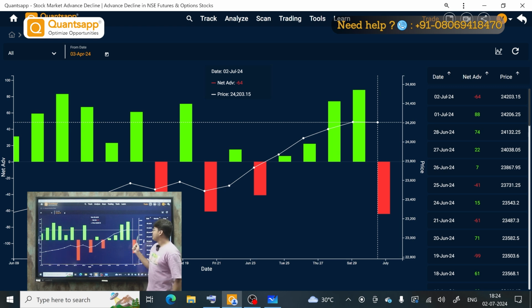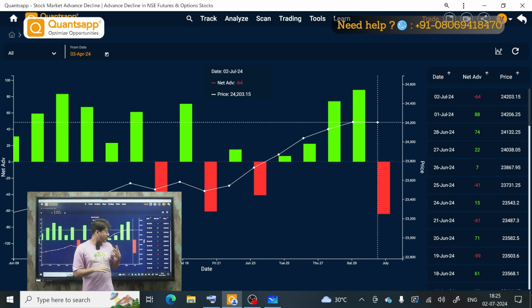Why? Because out of the last 15 to 20 days, the majority of the days have had a positive breadth. So the breadth is positive for the majority of the time. That would indicate that the overall market is on a bullish trend or on a bull run. That is how you can decode this. It's quite simple. You get a very simple visual representation on how to decode the direction of the market. As of now, based on this data, I am expecting that the market could go up further.